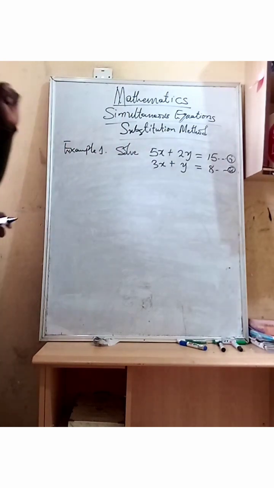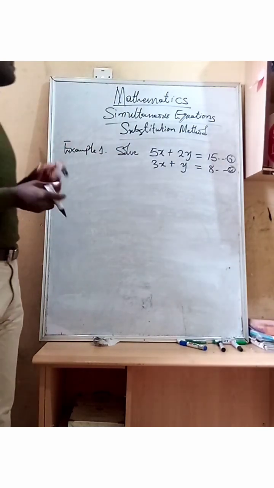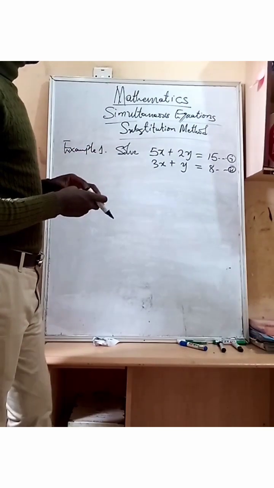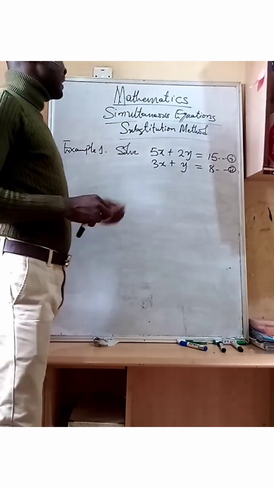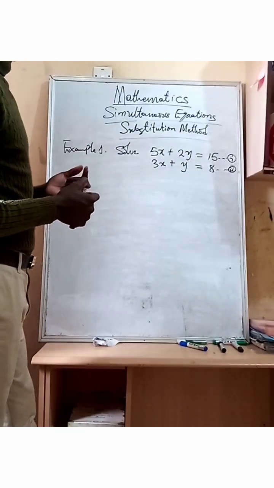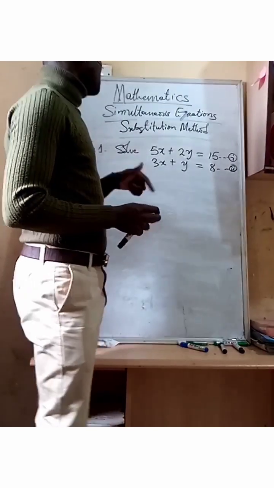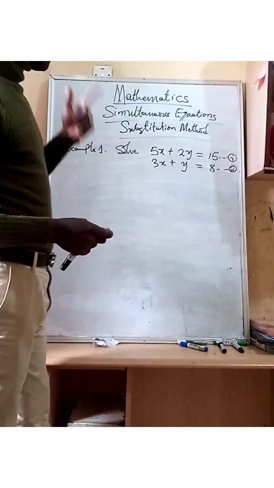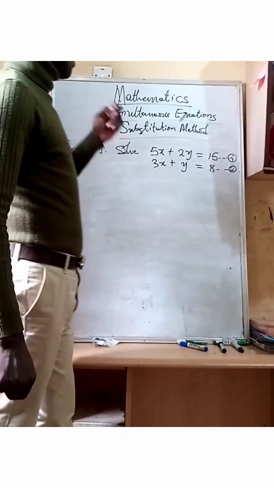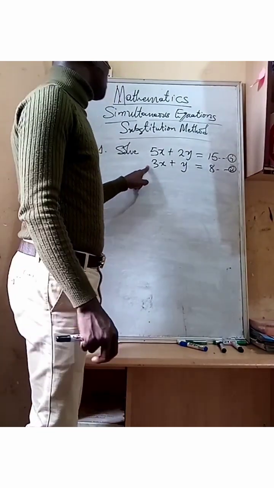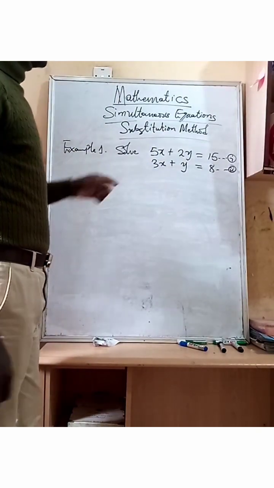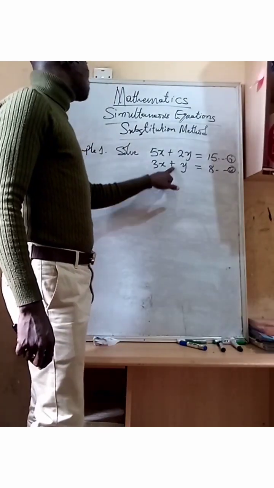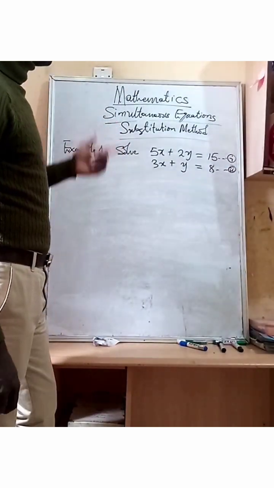Okay. Now, in this case, like I said in the previous video, I talked about one of the conditions that will be satisfied for us to consider applying elimination method. And one of it is that the coefficient of one of the variables is 1, while the coefficient of the other in the other equation is not 1. So we can easily multiply that equation by the coefficient in the other equation. But in this case, the positioning does not favor us. How do I mean?